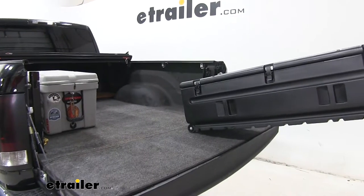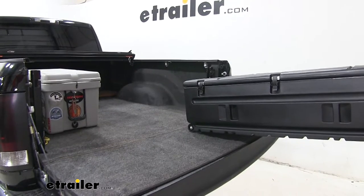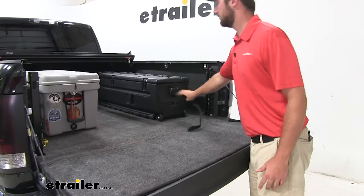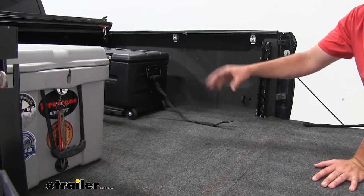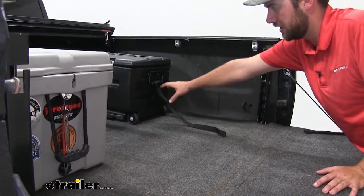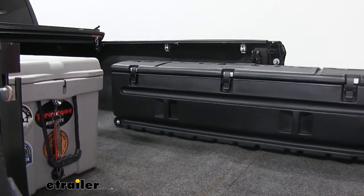It is going to have wheels on both sides, so no matter what configuration you have it in, you're going to be able to lift up on one side like I am here and wheel it into place. This included pull handle is going to make it really convenient if your box slides to the front of your truck or if that's where you put it. Instead of having to reach all the way to your handle, you do have this pull string and you can pull the box to you and then grab the handle and pull it out.